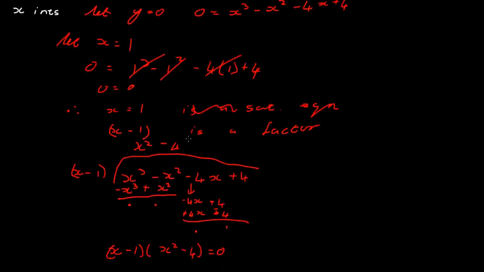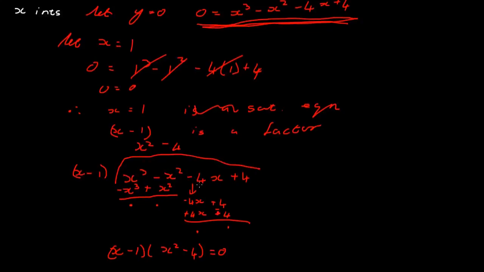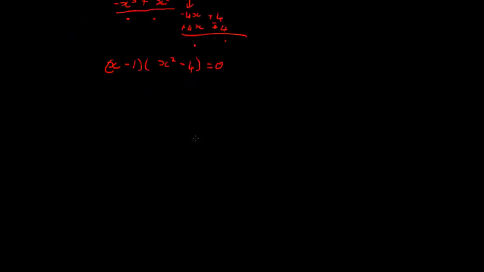So one thing, I didn't really mention it. We're trying to find the roots of this equation. So that's why we're factorizing. We need to find the roots so we can find the x-intercepts. It's the same as with our quadratic function, except now we've got a cubic function. So we're not done factorizing because we've still got an x squared here, so we need to factorize that.